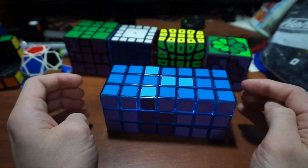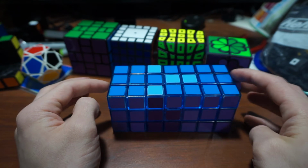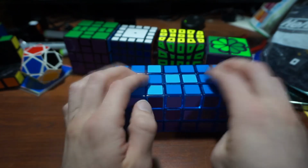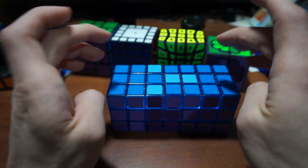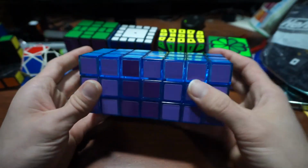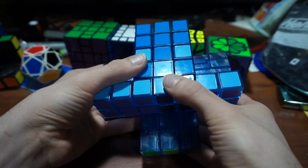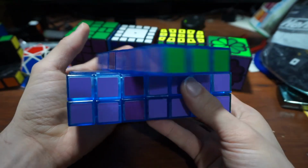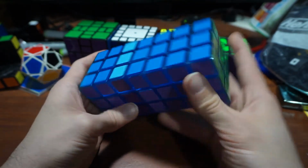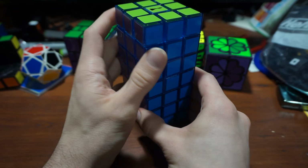So when I exchange again, this one's gonna come here. This one's gonna go there. You know, they're basically just gonna swap positions. So these two will place, and these two will place also. So I'm gonna move it to the center, bring it down, exchange them, bring them back up, and move them back over. And if done correctly, you should be able to do all of the layers very quickly that way.